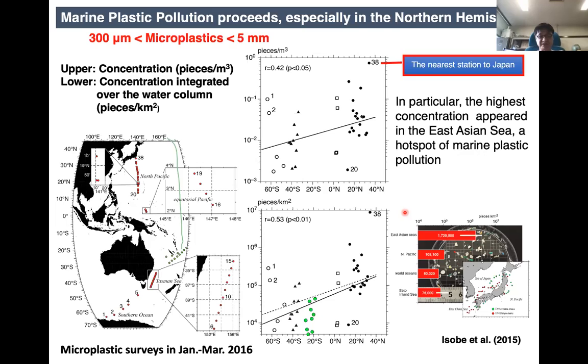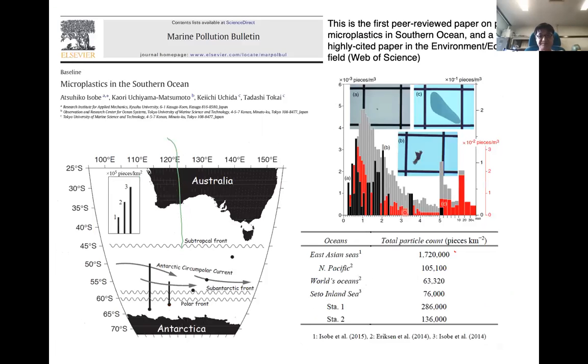The marine plastic pollution problem is very serious at the present time, and probably the situation is the same in the Indian Ocean, because the mismanaged plastic waste is very large in the countries surrounding the Indian Ocean, as in the countries in East Asia. Probably we may encounter the same problems. This is a problem in the Asian areas.